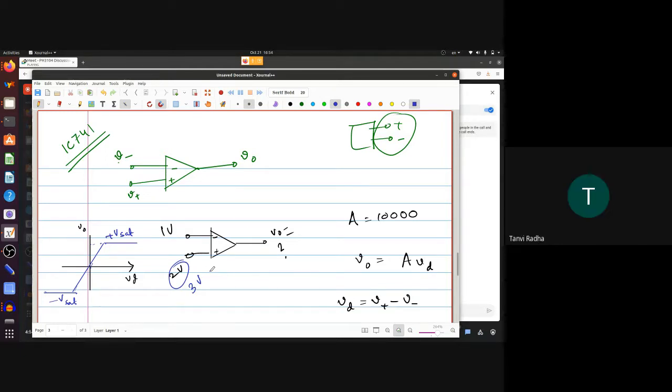Sir, I do know that the output should be stable, but thinking about it, the operational amplifier should be the differential one. Then what's the fun of this if we are not getting the difference in the end? No, you're not. So what? You're getting something. So you're right in the sense that it's not really looking like a very nice mathematical operation right now. But that's a different thing. And if I make this circuit, as several of you have already said, the output is going to be plus 12 volts as long as V plus is more than V minus. So the output is stable, it's fixed.